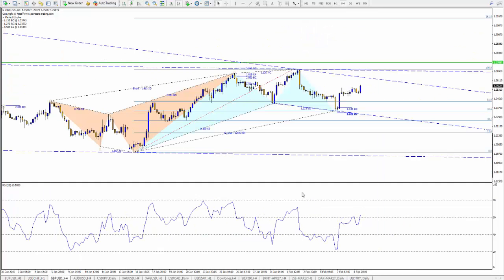Let's take a look at the pound dollar. I think pound dollar, like I said the other day, has got room to go up into that double top region there at 1.2690 area. So I still think it's got room, and the first stop it's got is 1.2630. If it breaks that, you've got 1.2690 up there. So that'll be a double top, and that might even go slightly higher, make a higher high, and then start selling off next week.